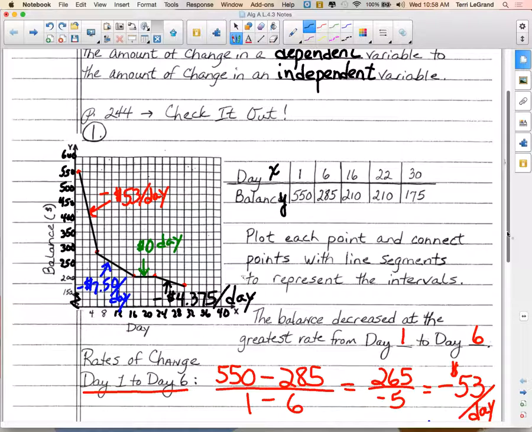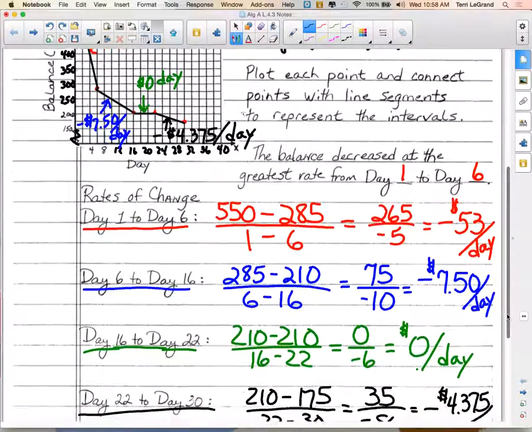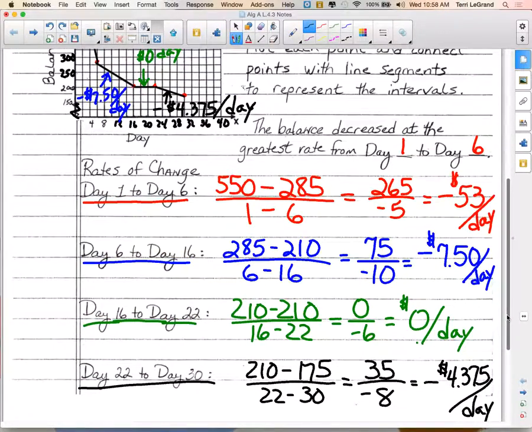Another important thing is that you should be able to see that you have intervals here. Here's 1 interval, 2 intervals, 3 intervals, 4 intervals. That's why we got 4 line segments on our graph, 4 different rates of change. So it's really important that we make sure we have those intervals graphed, show them, and then give what rate of change each of them shows, with labels.